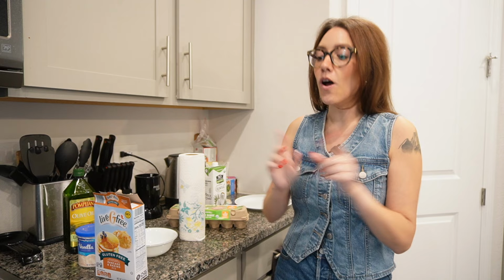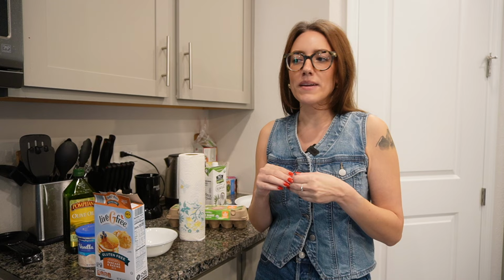Also, yes, this is absolutely a dessert, but also I'm eating it at 5 p.m. and I didn't eat dinner. So I think I'm having a pancake cake for dinner.